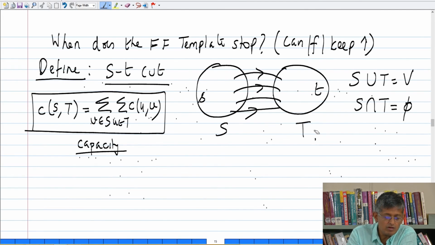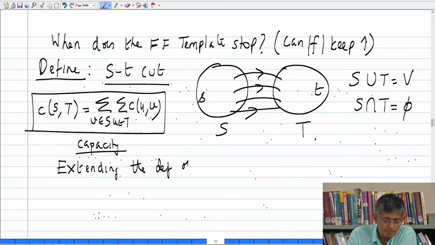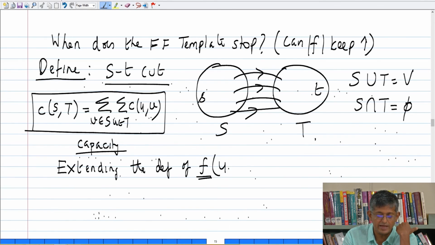Okay. So now I am also going to extend the definition of f. Recall that f is a function which is defined only for pairs of vertices. Fine.